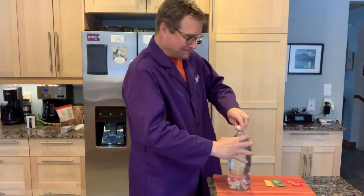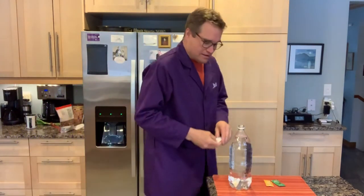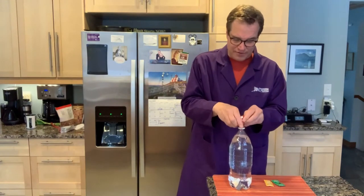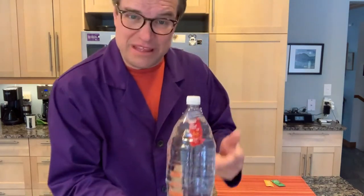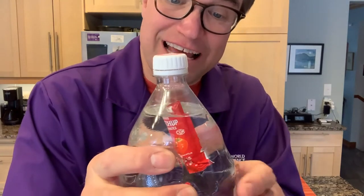The second thing you need — I'm going to get this lid off the bottle — is a little ketchup packet, just like you get from the fast food place. I'm going to take this ketchup packet and just tuck it through the neck of the bottle into the water. And lo and behold, it floats. It floats because it's got ketchup in there, and it's also got a little air bubble in there as well — just enough so it's going to float on the water. Now, what's going to happen if I pressurize this bottle a little bit more just by squeezing it? Turns out I can transmit pressure through the liquid — let's see what happens.